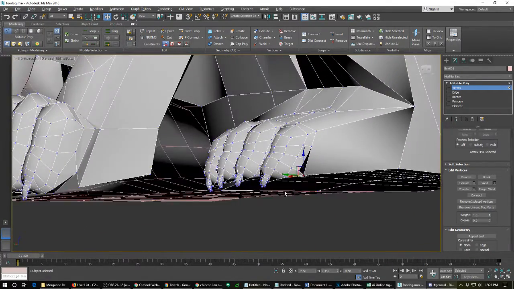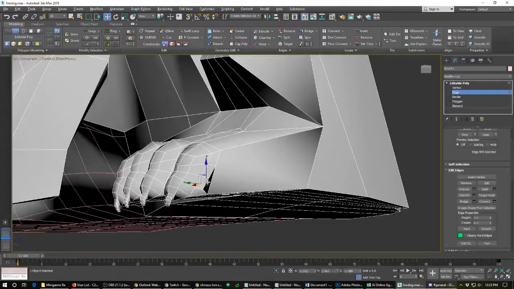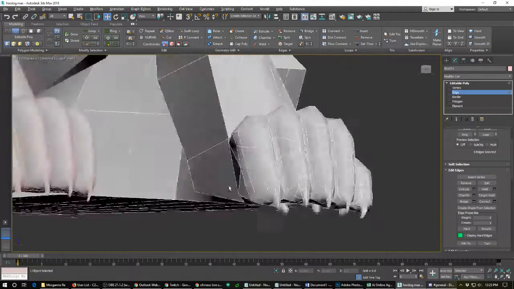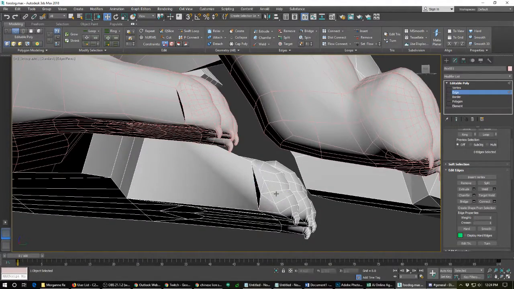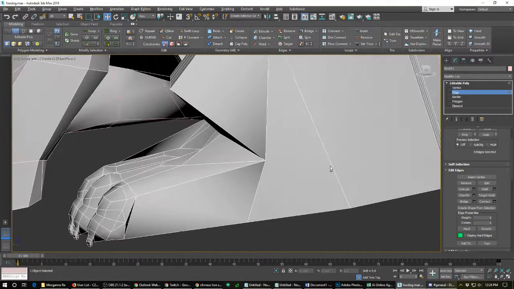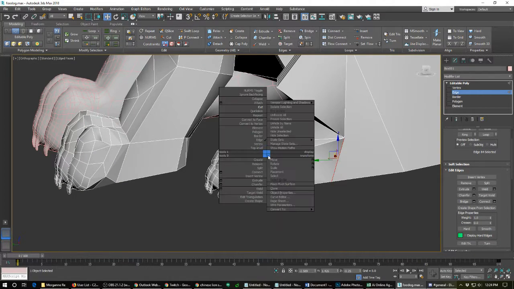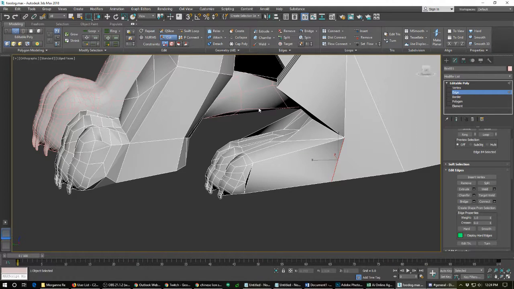Alright, so this is good here, and I just need to collapse some of this together. So I'm going to grab these two and collapse them on the side like so, especially since this is kind of back. Collapse that on the side, and then let's see if we can add an edge loop in. Oh, that doesn't like my edge loop. So let's do an add a cut here. So we're just going to cut. Let's come here. And I'm going to cut.